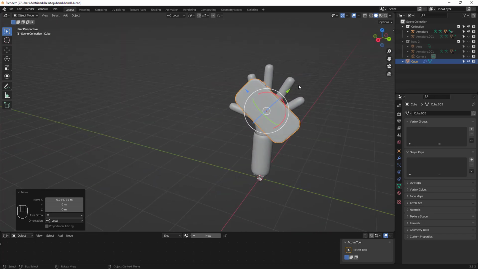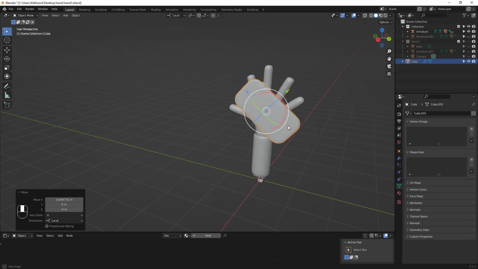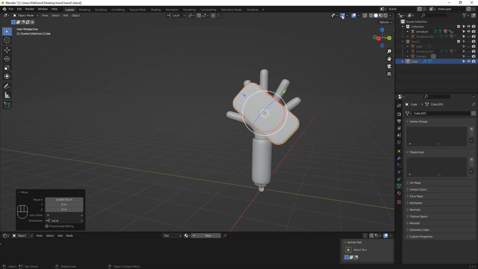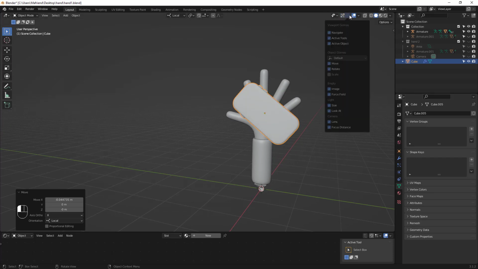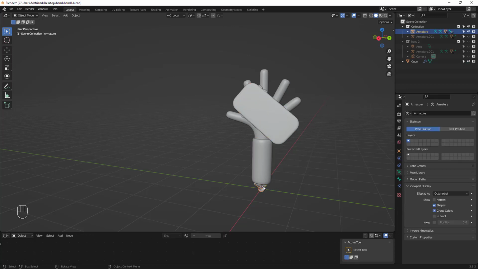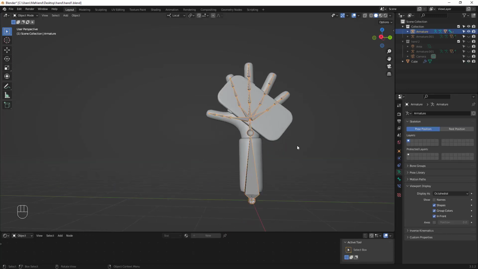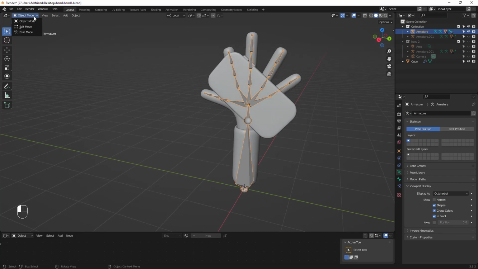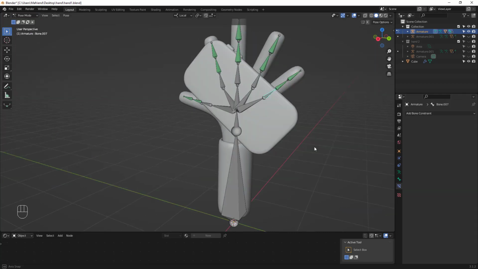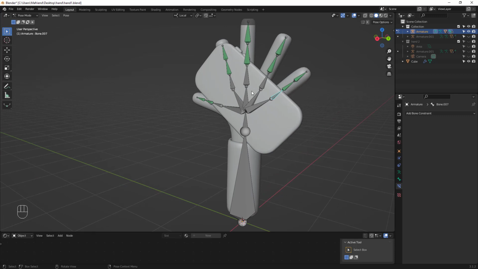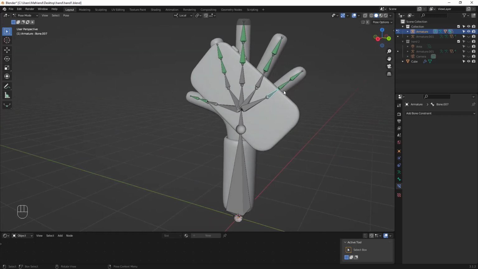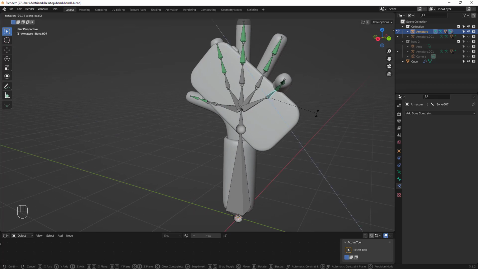Next, let's try and pose our hand so that it feels like the hand is wrapped around the phone. To do that, let's hide our gizmo once again. So let's hide our object gizmos, and let's select our bone. Let me bring it in front for a second, and let's jump into pose mode, and we're going to rotate this on the Z axis. So I'll make sure I select this bone right here. I'll do R and then Z, and it's going to rotate on the local Z axis like this.